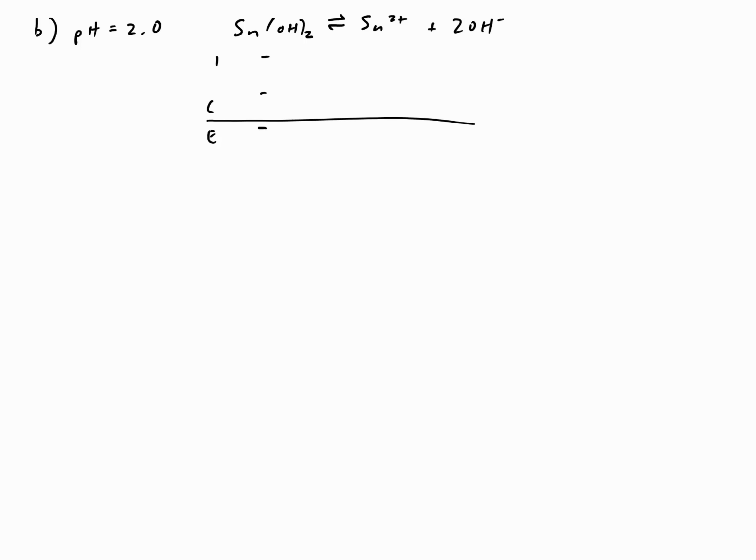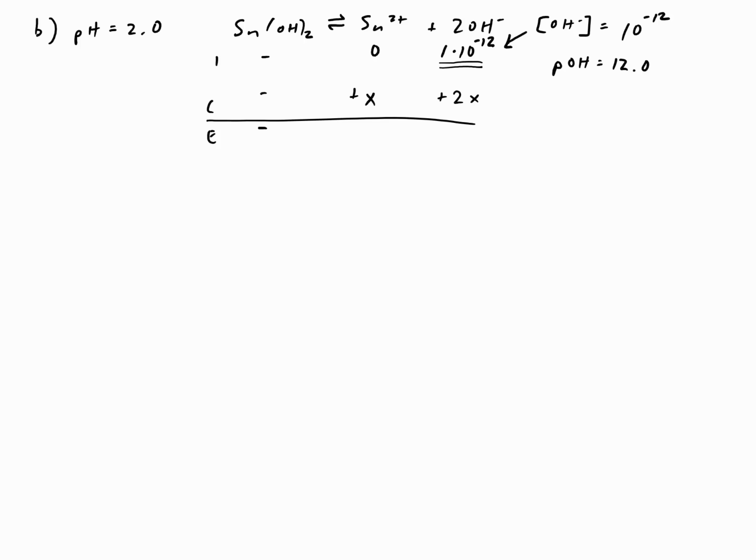Okay, so get rid of the solid. This will be 0. This will be x. So here, our pH is 2.0, so we need to find the OH concentration. So the OH concentration, pOH would be 12. So OH would be 1 times 10 to the negative 12. That's what goes here, 1 times 10 to the negative 12. You'll see that this is actually so small that it will actually play a role. We won't be able to use the assumption rule, I don't believe.